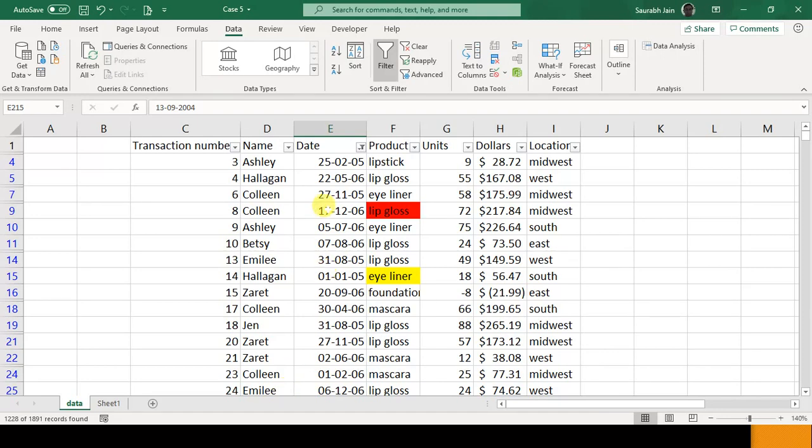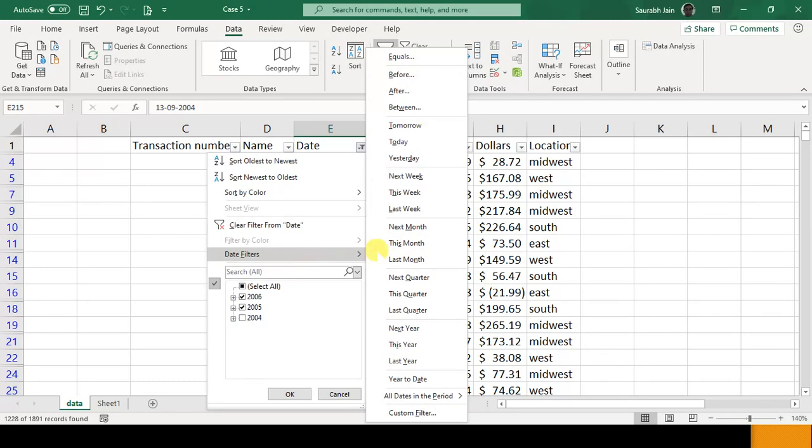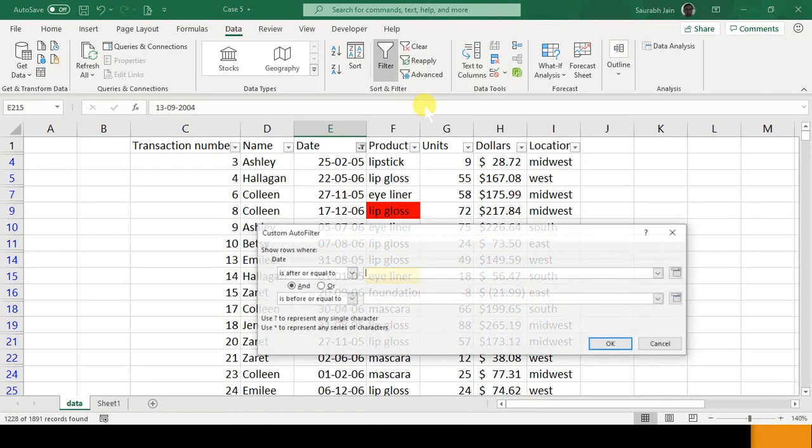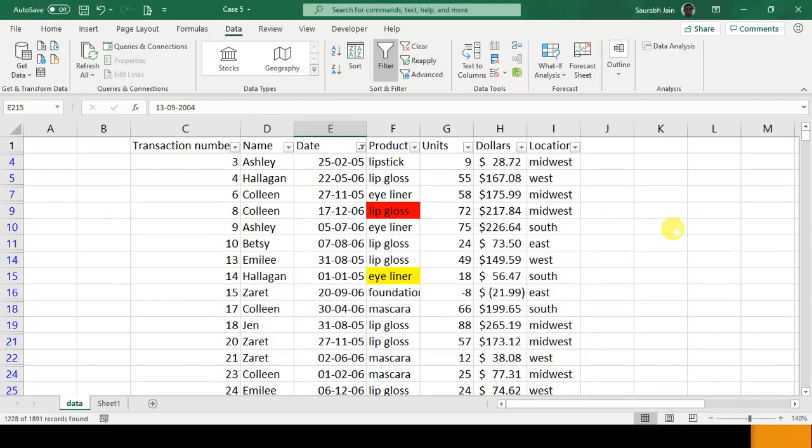Like this. I'll tell you one more thing in the date section. There are lots of things. Date filters. So you have date filters for tomorrow, today, yesterday, this quarter, last quarter, next year. They are self-explanatory, like today. So if there has been a transaction of today's date, you can get it from today. You can go in between also. If you go into between, you have an option of after or equal to, you have an option of date selecting like this. So you can select your date. Fine. This way also we can do that. Got it? Let's move ahead.